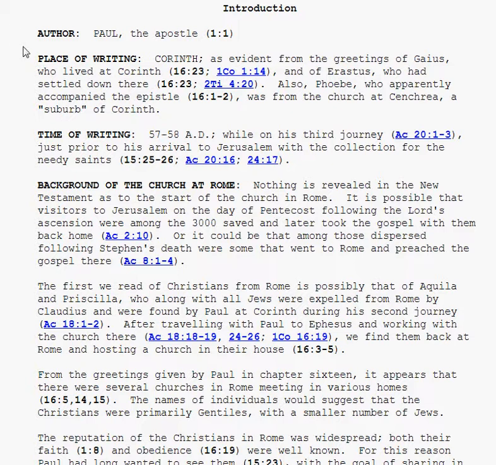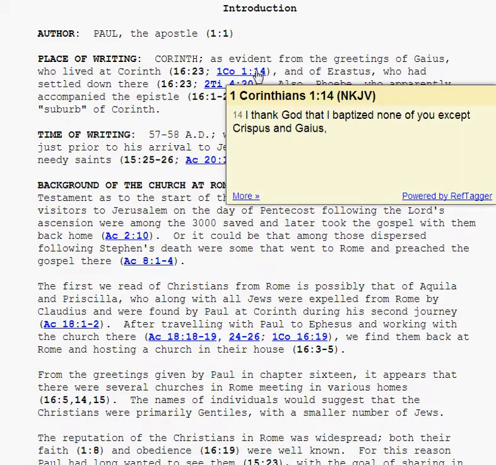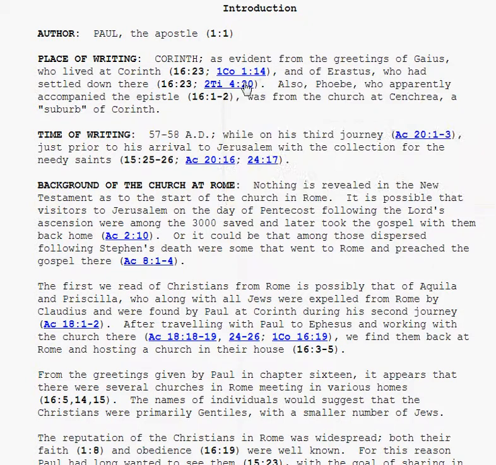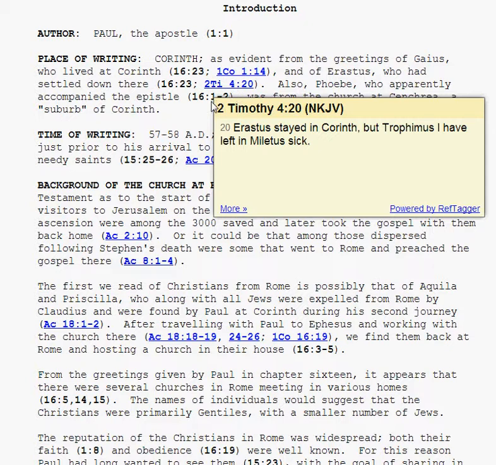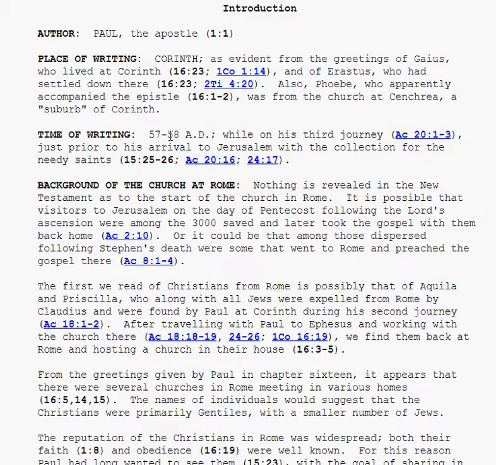First of all, we always like to look at who the author is, and in this case it's Paul, an apostle, and he wrote that in chapter 1 verse 1, and the place of writing is in Corinth. There are cross-references here, and it's always good to cross-reference and let the Bible speak to you through other parts of the Bible, because God communicated the Bible to different authors, and yet it is one book, because God is the ultimate author. So different passages of the Bible interpret, explain or expand other parts of the Bible. So that's why we have cross-references.